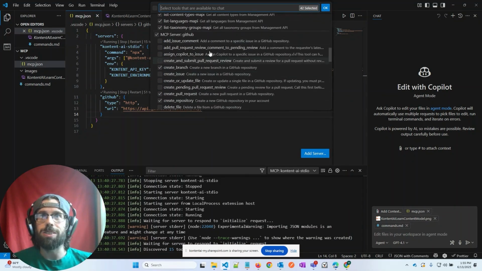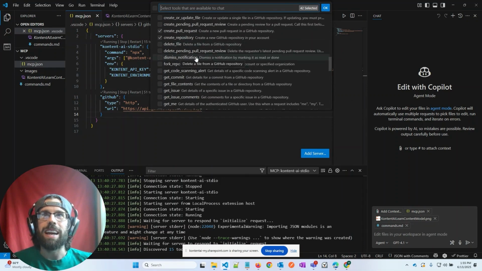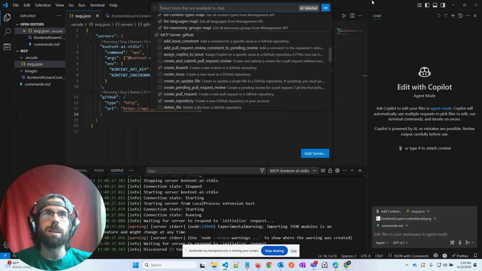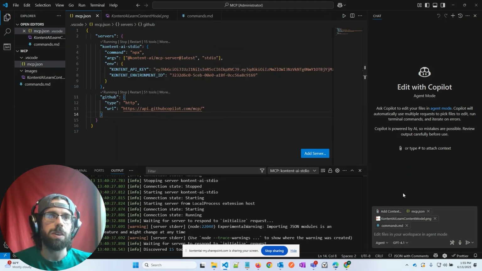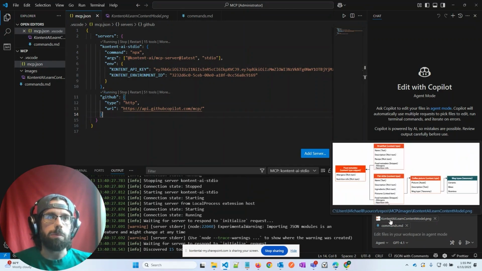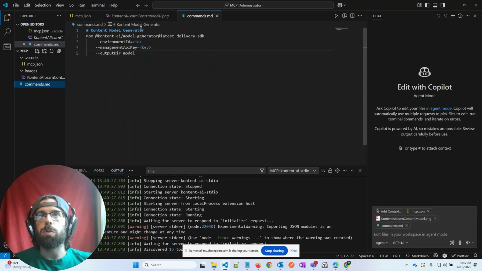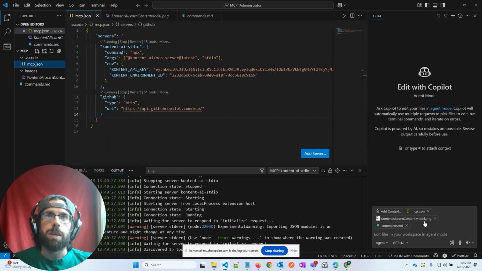Of course, there's a lot of risk using GitHub with an agent and an LLM, in how it interprets things. So nothing I would recommend in a production setting, but for the prototyping story, I think it makes a lot of sense to speed up this prototyping path. So for the demo, we'll generate a content model off of a diagram, which I pulled from Learn. We will use the content model generator, which I already have installed globally, but I have a little command file here to help the LLM along in terms of the structure when I actually want to call the model generator.